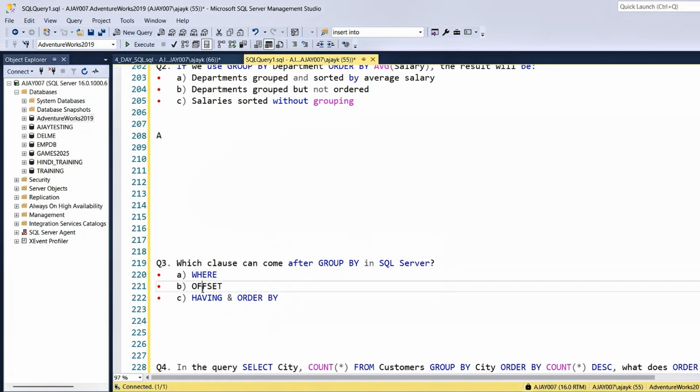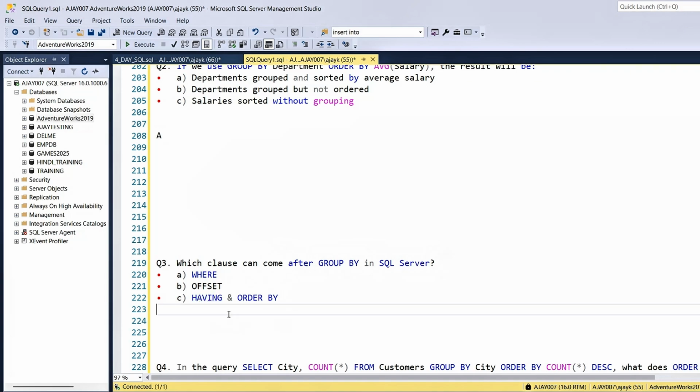You haven't done the offset, I know. So we can check where always comes before the group by. Do you remember the sequence? Where comes first, right? And offset, we haven't done it. Having, yes. Having and order by. It's quite clear. So the answer is having and order by.